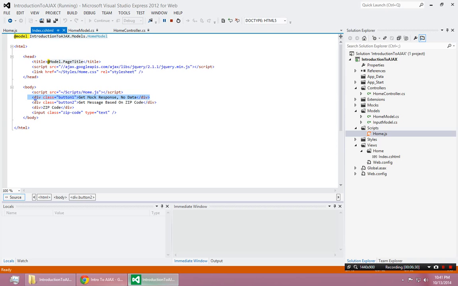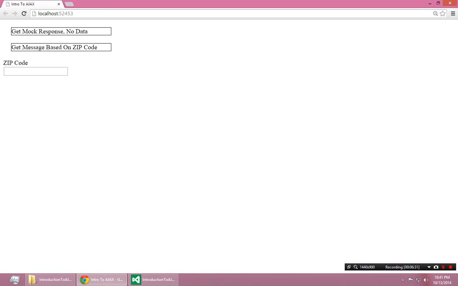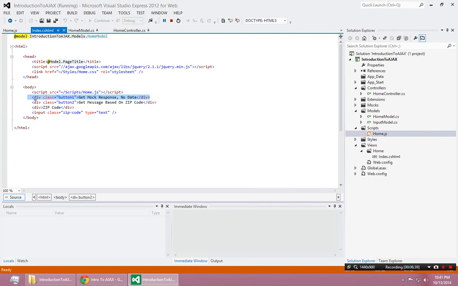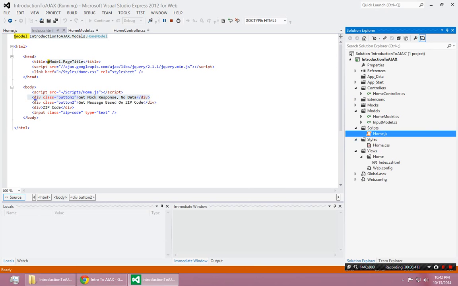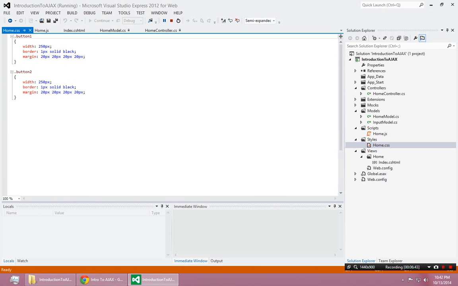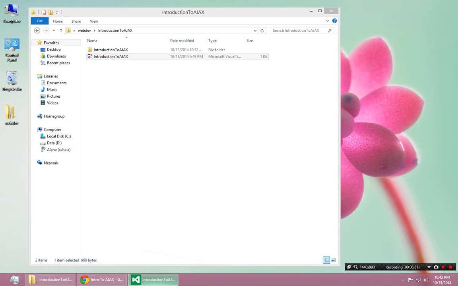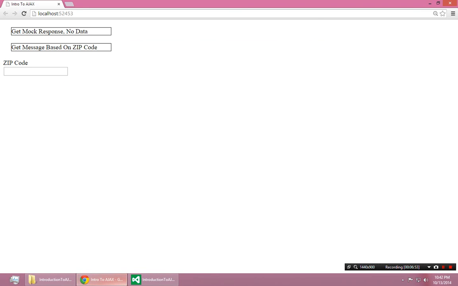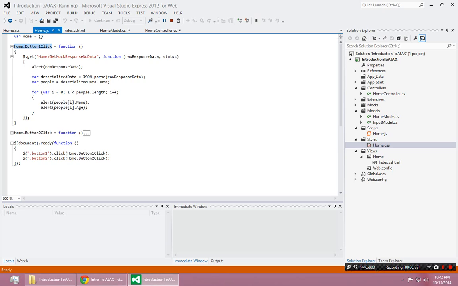basically anytime somebody clicks that div, this top div here, which is just a div with some text and a border around it. The reason it's got the border is because if I look at the actual style, I can see that it has a width of 250, 1 pixel solid black, and some margins. So all easy peasy, everything that we've done so far, nothing new. So back here in my JavaScript, anytime I click it, it's going to run all the code inside here.